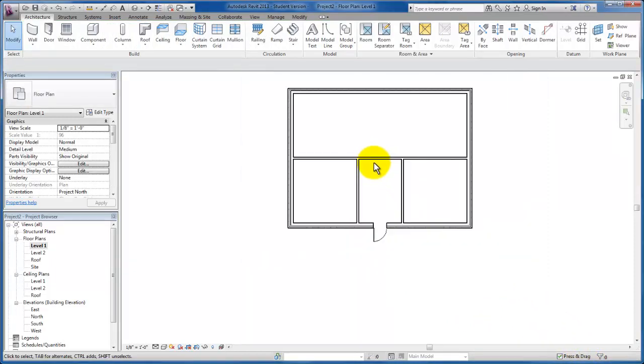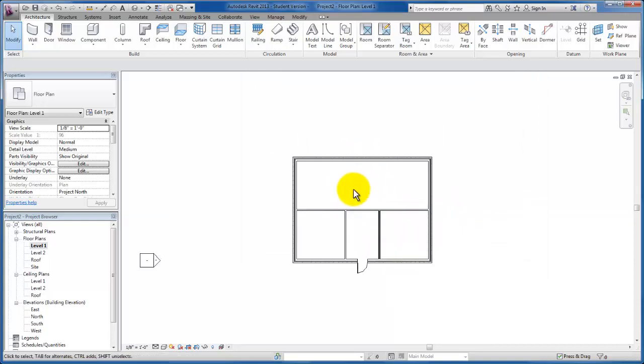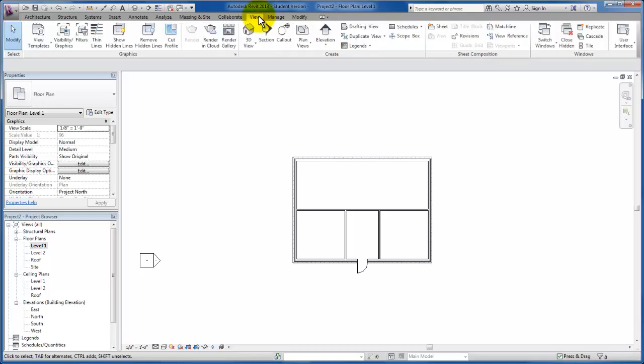The next thing I would like us to do is I would like us to insert an exterior and an interior camera view into our project so that we can see how our spaces evolve as the design evolves. There are two ways that I'm going to show you to access the camera tool. First, we're going to insert our exterior camera, coming to our View tab. Right here on our Create panel, we're going to click the drop down and come down to Camera.